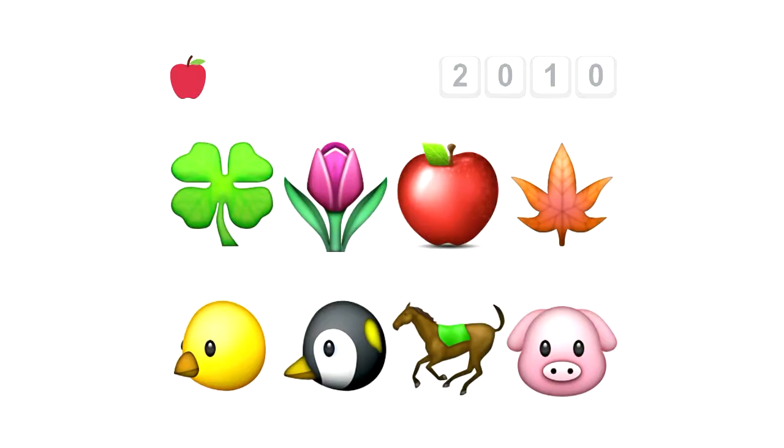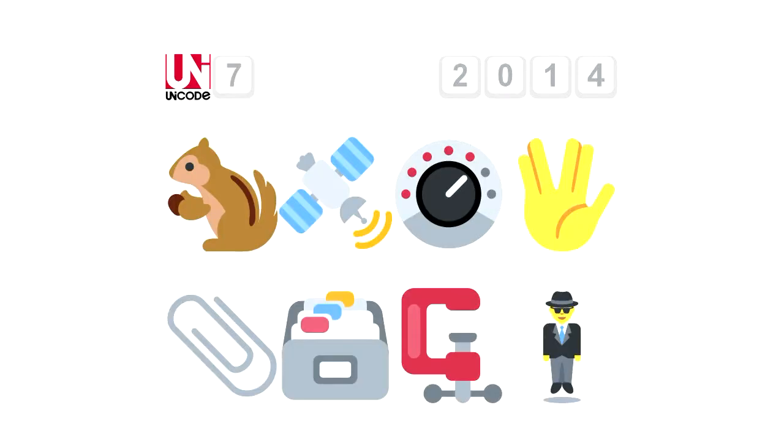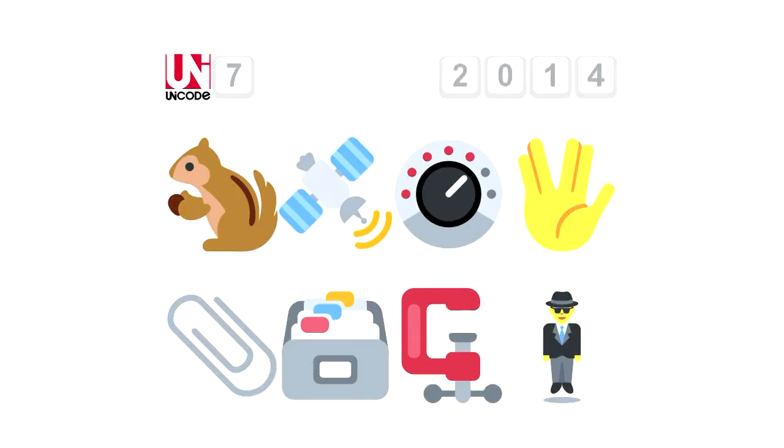So you may recognize some of these particular characters like the apple and the penguin and such, but there have been multiple versions of Unicode that have been released since then. These are all standard emoji characters, including chipmunk, the compression from earlier, Vulcan sign, also known as middle finger splayed. And you also have the last symbol there, which is a man in business suit levitating.